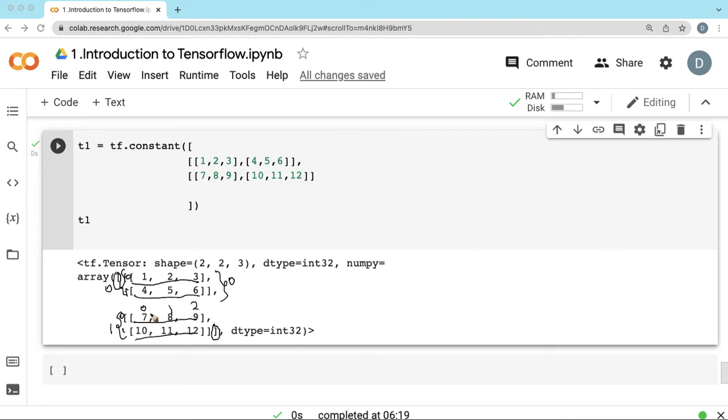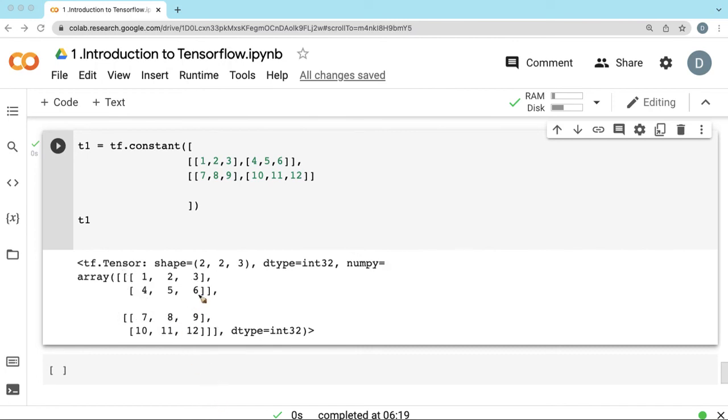So that is how, if I want to reach this element, I'll say T1 of 1. This one talks about the third dimension. And in the third dimension, where do you want to reach? In the zeroth. Inside 0, we want to reach 1. So this will give me access to this element. Okay, so let's now get the information.